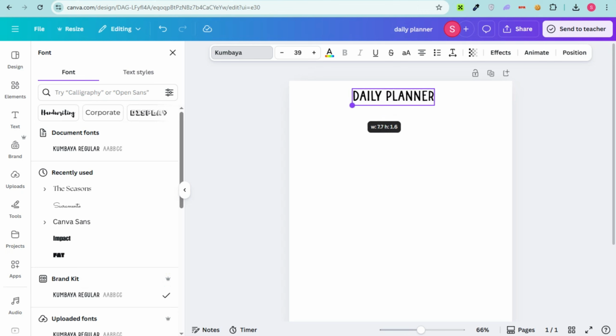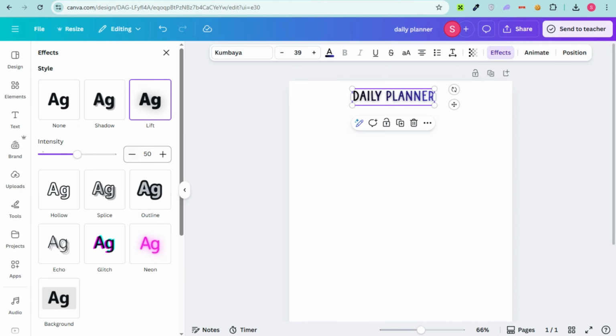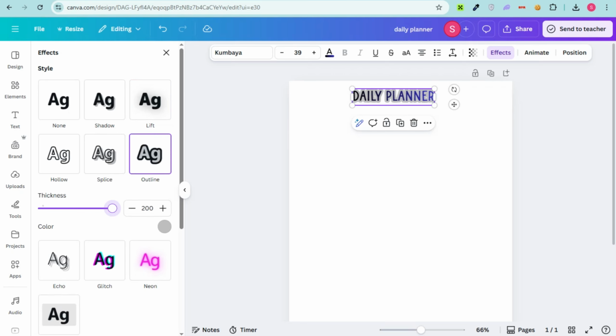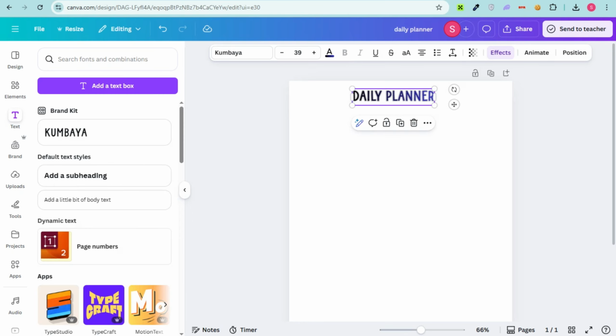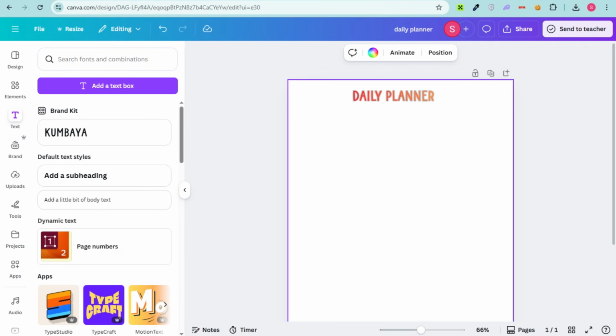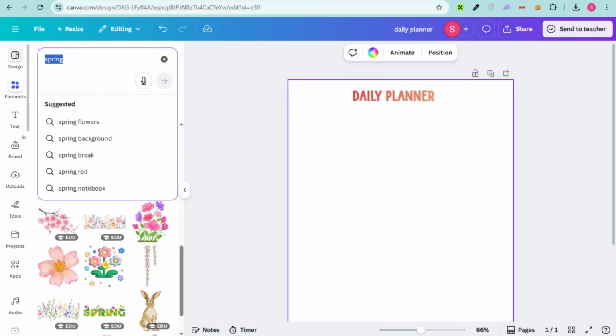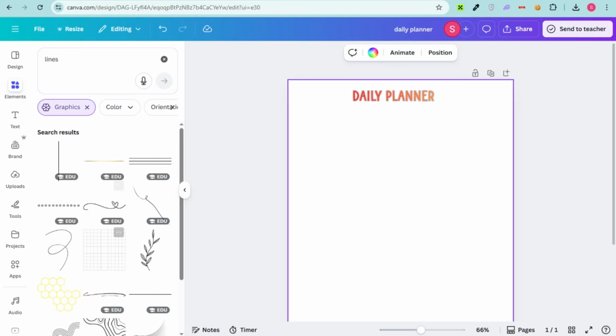If you want to add effects, just go to effects. If you want to add outline or if you want to change this look, if you want to change the font color, you can just basically tap on the color icon above and then change. So right now I'm adding some effects and then I'm going to change the font color. There are tons of colors right here to choose. Now, also you can just copy and paste if you want to create another one. For example, if you want to add like schedule or date or something like that. And if you want to add lines, you can go to elements.